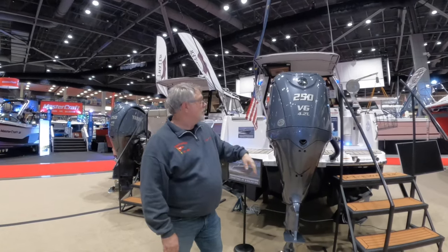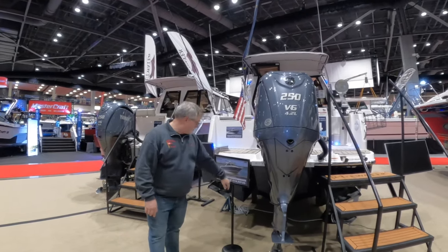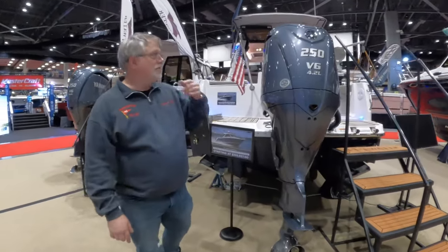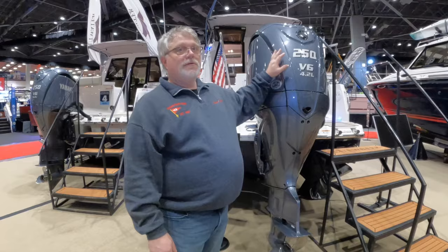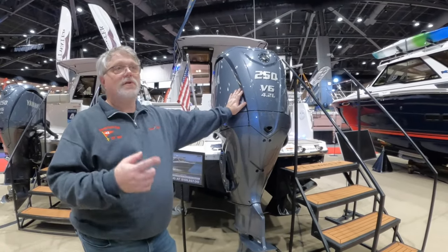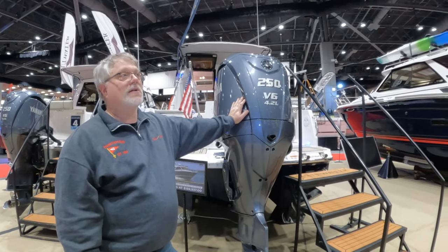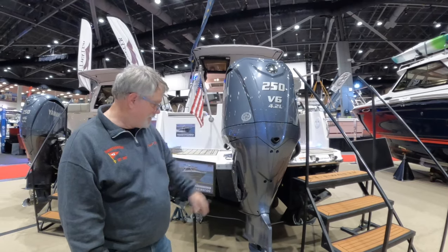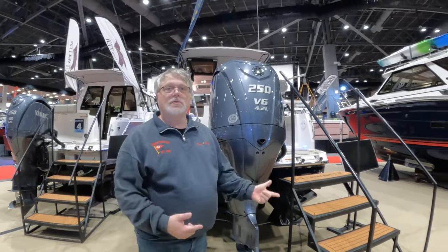Price point starting at $159,000–$160,000 for the 248. It has the 250 horsepower V6 engine — this is actually the same motor as the 300, just tuned a little differently to get more horsepower out of it. A fantastic engine, plenty of get up and go. And with that, let's take a tour on board.